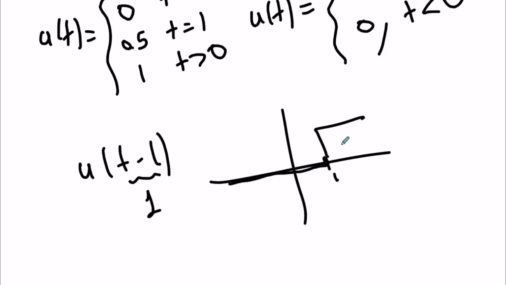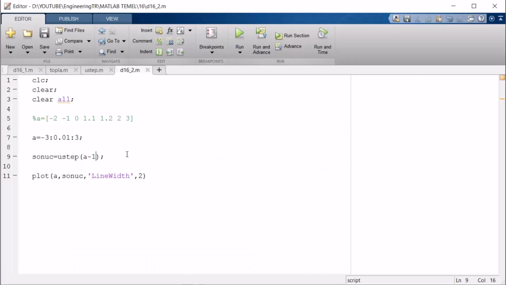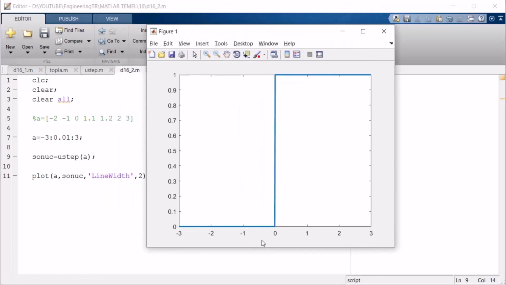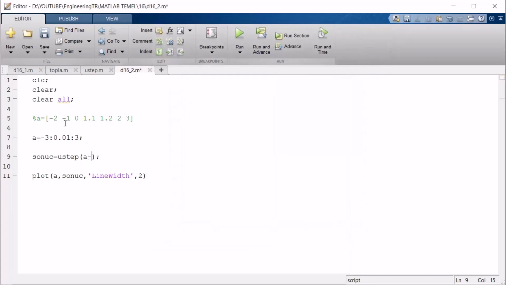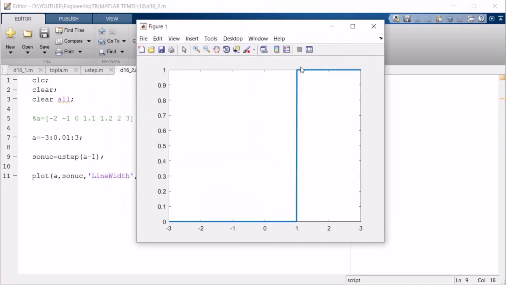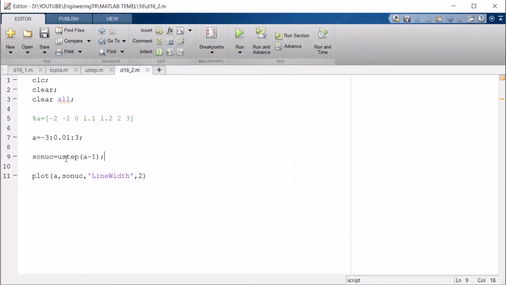Let's see this graph if you wish. So let's see for the last time my unit step starts from whatever makes 0 inside, and let's move on to the ramp function. For example, if I say A minus 1, what am I waiting for? Now I expect it to start from 1 because the value that makes it 0 will be 1. Let's remember, let's see again how it was when it was A. Look, it starts shifting from exactly 0. Now if I do it as A minus 1, we will see that it changes from 1, which is the value that makes it 0. As you can see, its value is 1.